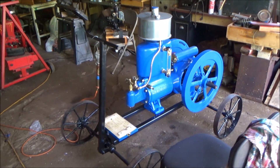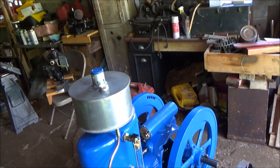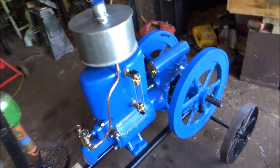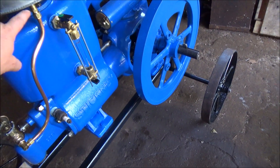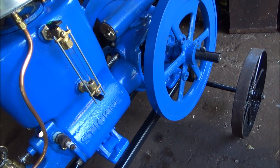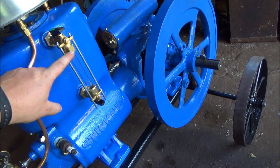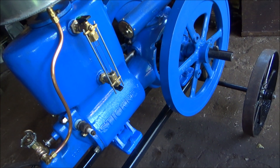All right, so here's today's update on the sticky horse and three-quarter. Put fuel in, checked the fuel line — just built that yesterday or a couple days ago — just making sure we don't have any leaks. Grandpa got this globe off of some sort of hot water heater or boiler system. It's got a drain on the bottom so you can see how much water you have in your hopper, or whatever you want to call it.